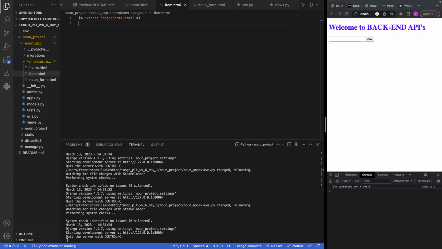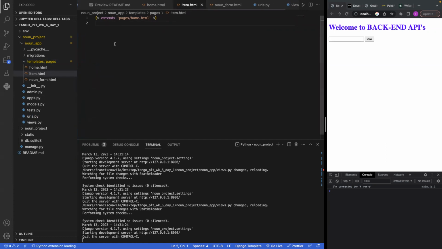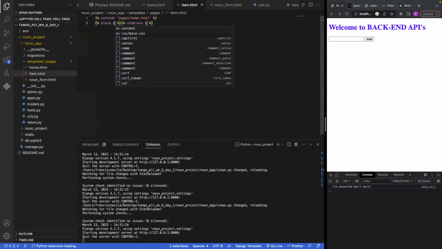Yes. And then, just to answer your question, Daniel, the point of having pages is because pages is supposed to be an entire HTML page, right? But let's say you want to create different components or different parts of the HTML that are going to be changing each time. You could create a components folder, or let's say that you want to create something specific. Like if we were making a Pokemon application and you want to make Pokemon cards, then you could name it card folder or different cards, and then have different HTMLs in there. Okay, perfect. I'm glad that answered it because I was about to go down a rabbit hole. Yes, and then block content.